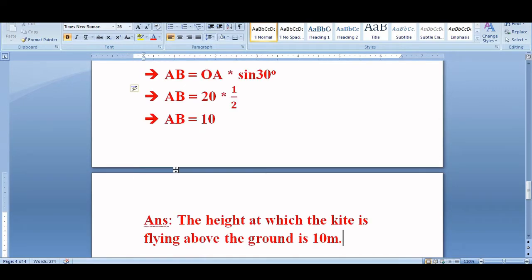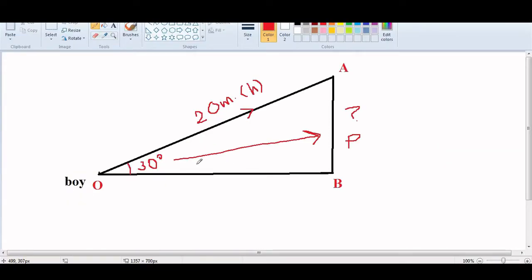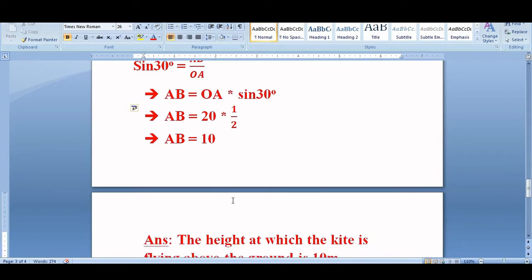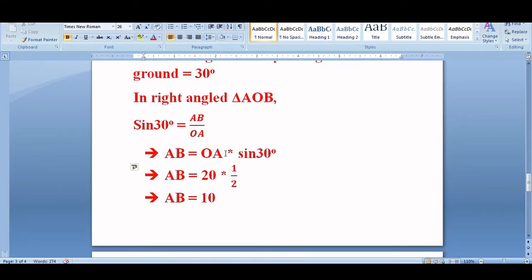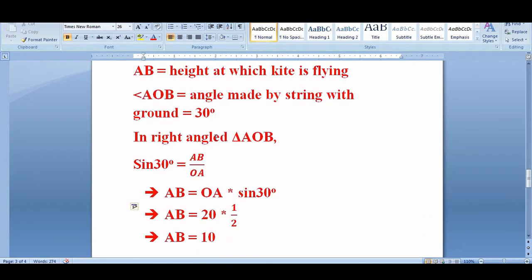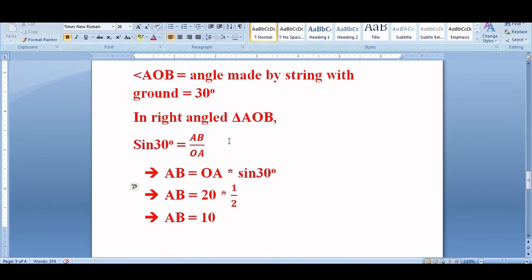So it was a very easy problem. Okay, so I took this problem so that you can understand the basic concepts of applications of trigonometry easily. Now let's take a little bit more complicated problem. So what you have to do is follow this type of order to solve the problem. It will be very neat and tidy work if you mention all the variables over here and their dimensions and their lengths also.